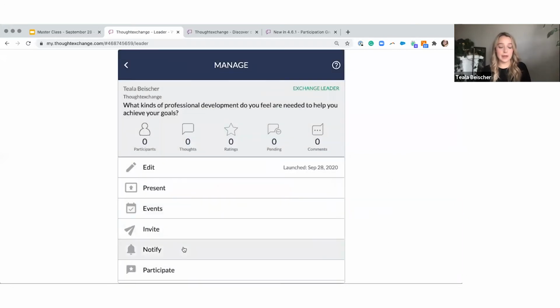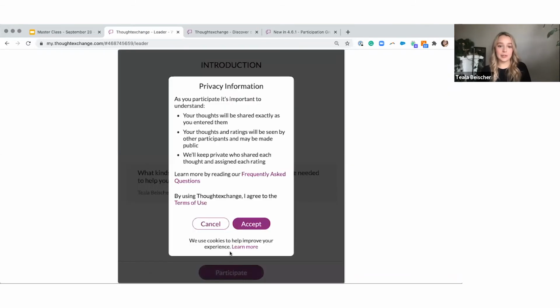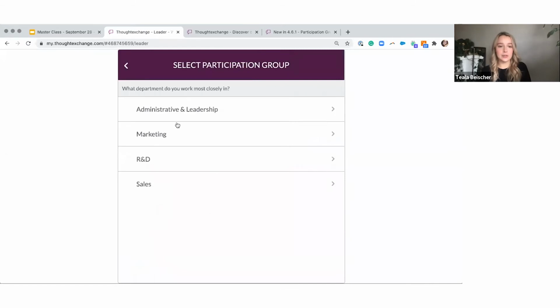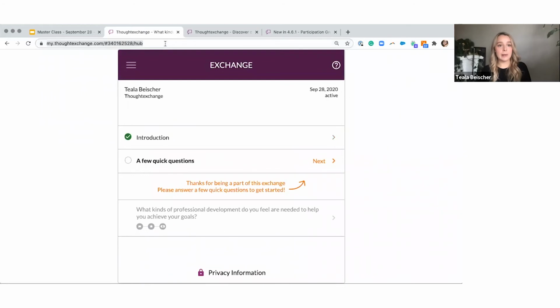The reason for that is that when we go in and participate in the exchange, we click on participate, I choose my group, maybe I'm going to identify as sales. If I were to grab this link up here from the URL, I'm actually going to send everyone in the exchange just to this one participant group. So I would be bypassing the way that they could hop into the exchange and choose the group.